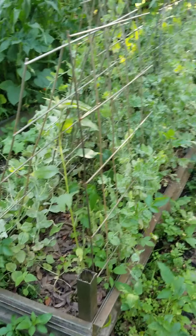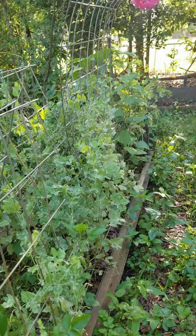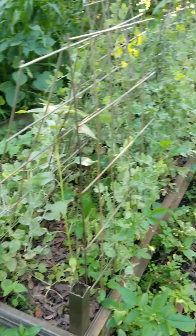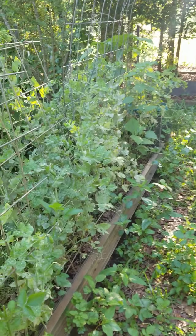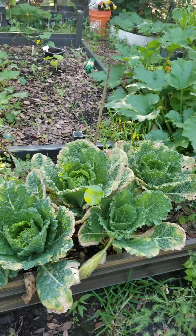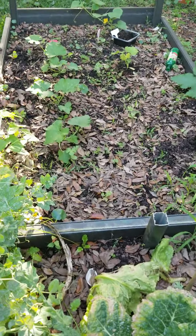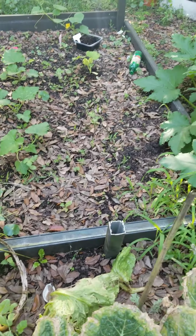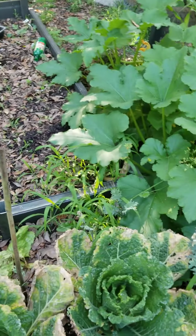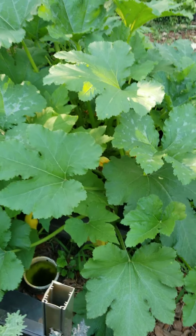This row here was my Lincoln peas and Progress peas, and I have just picked a giant bowl full of these and shelled these out a couple days ago. So there's still just a few on here that I need to get, and then I will be able to put something else in there. In this bed here, we still have some Savoy cabbages going, and then I have ripped out all the broccoli, and I've been planting cantaloupes and watermelons in here. So I'm going to put some more horse manure compost on here and then mulch them, but we're just in transition phase.